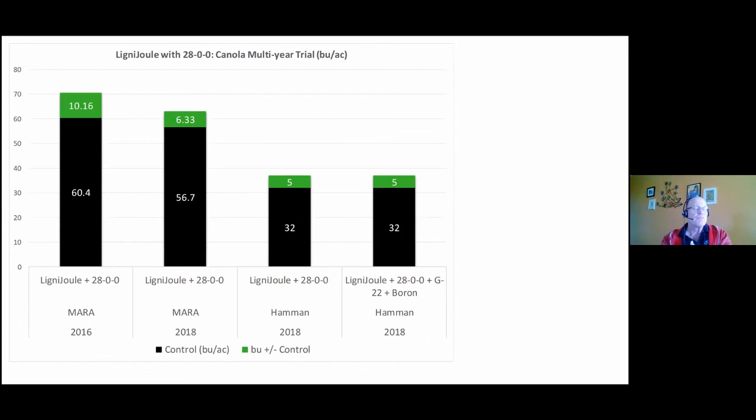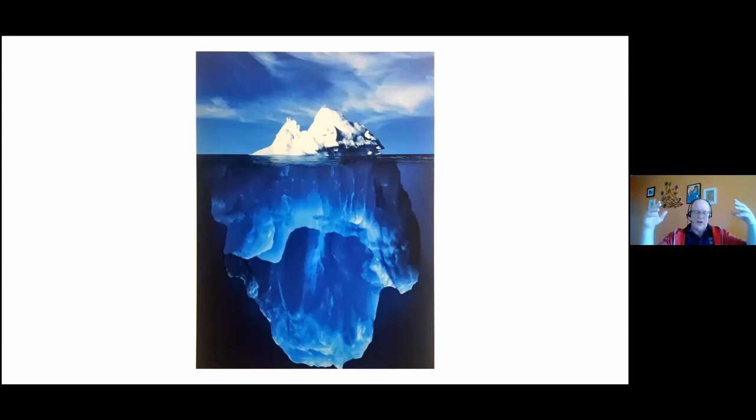Going back to the combination with 28% liquid nitrogen — it's a remarkable material. As we move down this shift into understanding the rhizosphere and the organic carbon pool in the soil, and how we learn to measure organic matter to eventually get carbon credits — I'm involved in different facets, trying to get involved in government positions developing these credits so they go to the farmers paying carbon taxes. Guys who have been using ligno and other stimulants for upwards of 10 years are now approaching a 1.5% increase in organic matter.